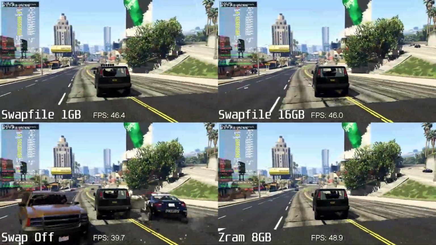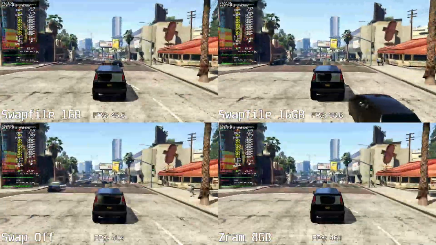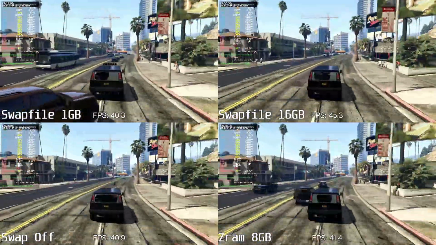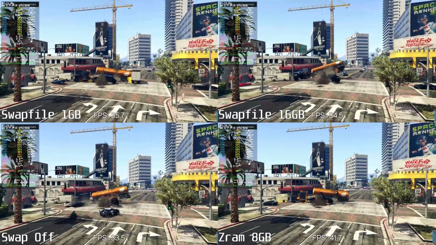The metrics that GTA provides aren't great, to be honest, so you're going to have to rely on your eye for this, but I didn't really notice any stuttering or anything like that watching back any of these videos. Maybe you should keep an eye on the frame times and look for any dips and spikes and make your own decisions there.